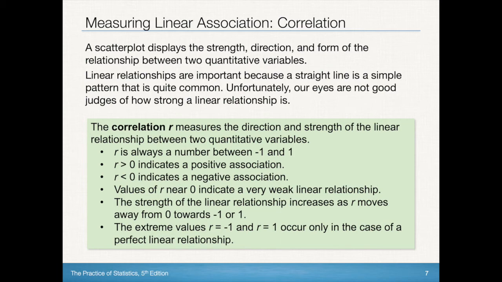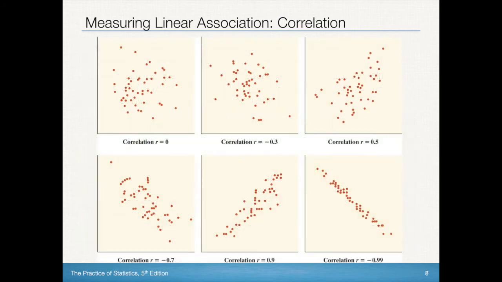Now notice again, I am not saying that I have proven that something is linear. I am saying that from my visual I have deemed it to be a linear association, and this correlation coefficient is going to allow me to make further discussion about how strong a relationship it is. Now, if we take a look at 6 different scatter plots, you can begin to see what correlation looks like relative to the visual cues of a graph itself.